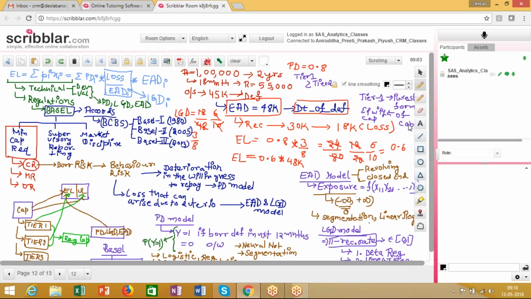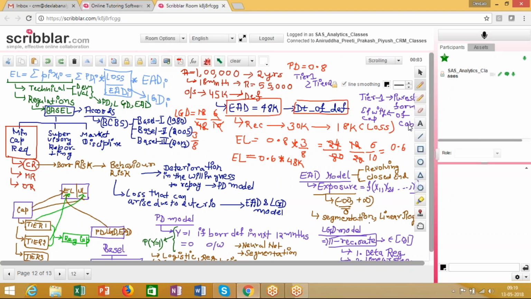And after that, the next part is the potential loss. The potential loss is a loss which generally does not occur. It has a very rare frequency of occurrence, such a low frequency that you can say it occurs once in 1,000 years or once in 500 years. However, if that loss actually occurs, the entire banking system may collapse, right? So the bank needs to protect itself against potential losses as well.